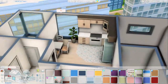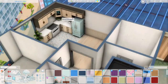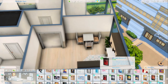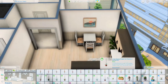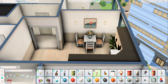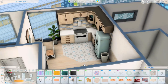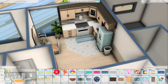I should mention this is not pack restricted at all — I used a wide variety of different packs to achieve this look. We're currently working on the kitchen area here and I really love the colour scheme. The tiling here is from High School Years and it matches really perfectly with the fridge. It looks really cute, and it's not very often that I go for a more neutral, calm colour scheme — I tend to go quite bold and colourful, but sometimes it's nice to try something different.